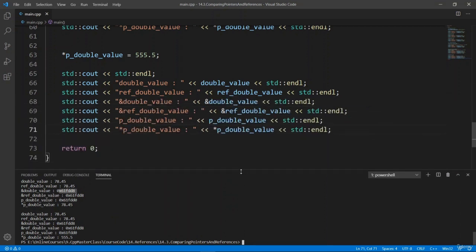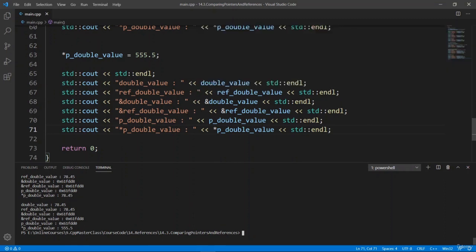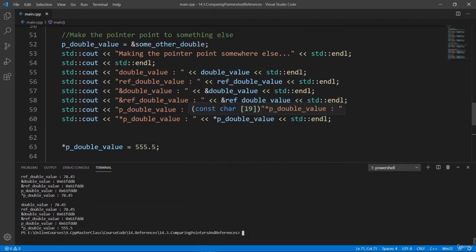And this is really all we had to share in terms of the differences between pointers and references. I hope you have a clear picture of what these two things are. And we are going to stop here in this lecture. In the next one, we're going to see how the const keyword works with references. Go ahead and finish up here and meet me there.